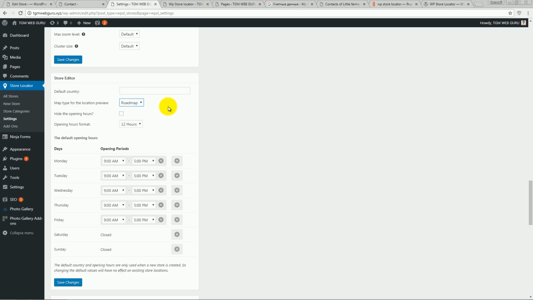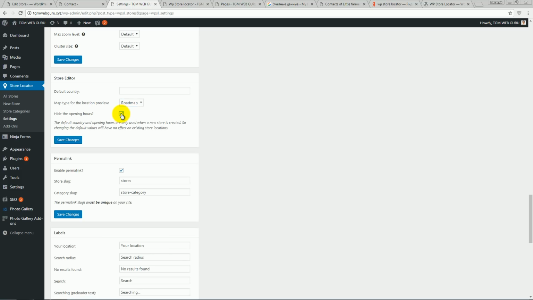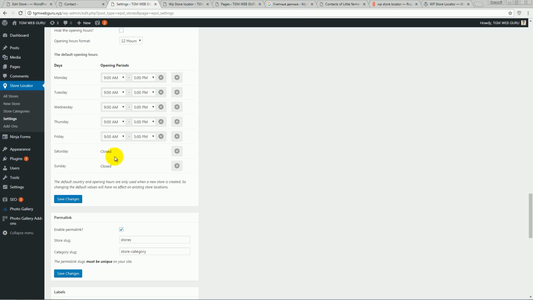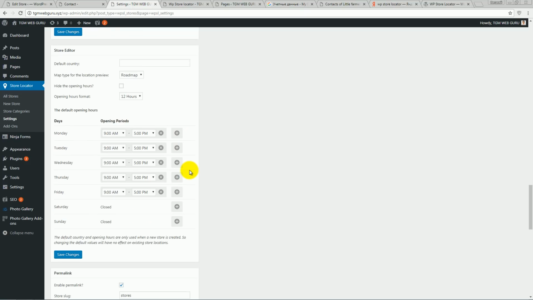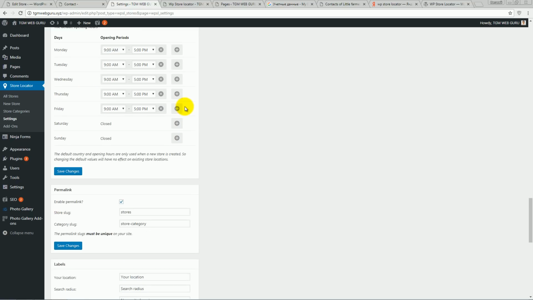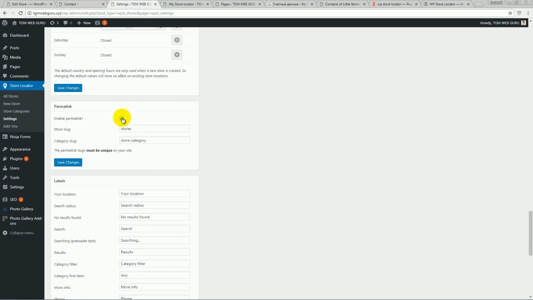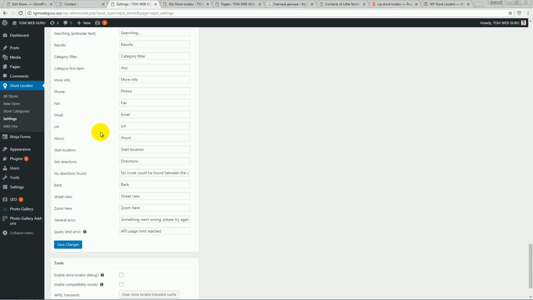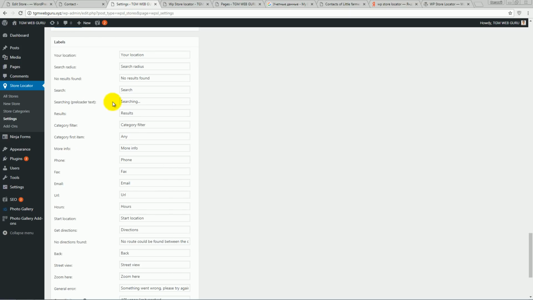Default country, roadmap, map style, hide or don't hide opening hours format, 12 or 24 hours, and so on and so forth. Everything looks perfectly fine right here for me. Here we've got permalinks, and here's the labels. So what it does, it just changed the name of the label on your store locator page.